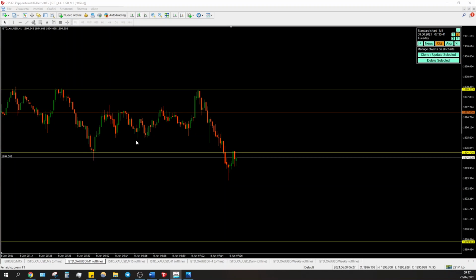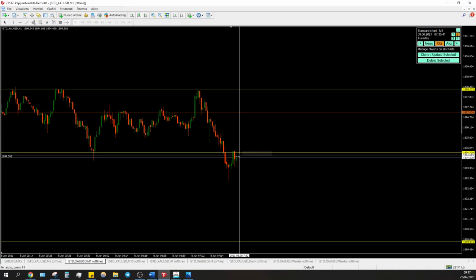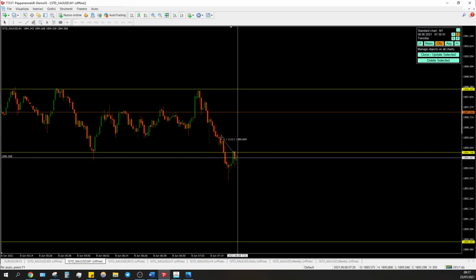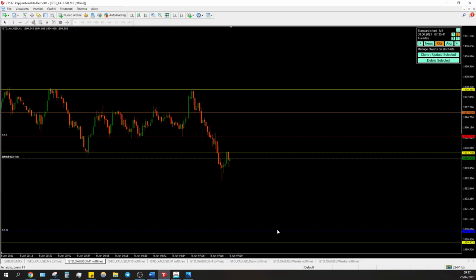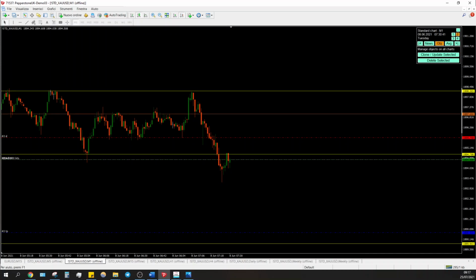Okay, so this is a high risk entry. We take 11 pips, 12 pips to be safe. Our risk reward is 3 to 1, so we put 40 pips, which is here. We want to get here in less than 1 hour. So let's see how this plays out.